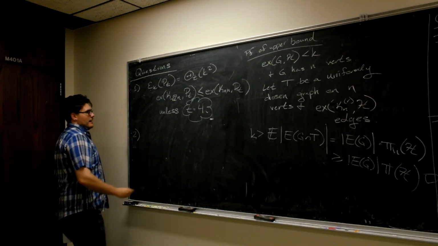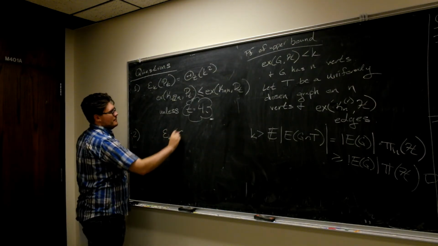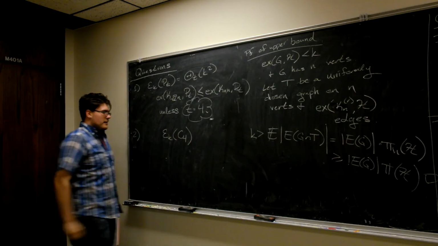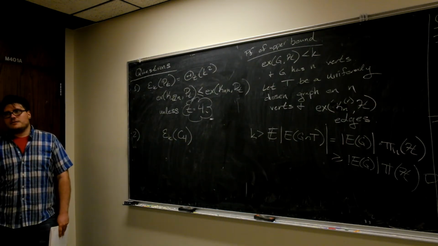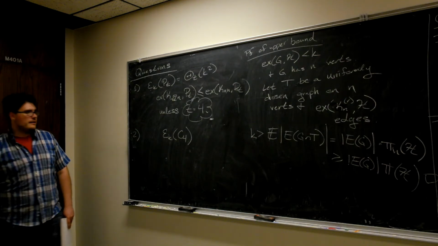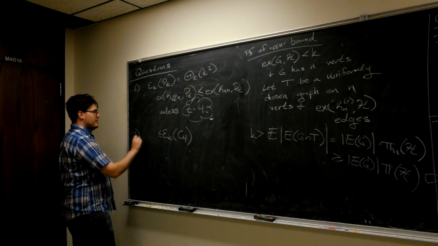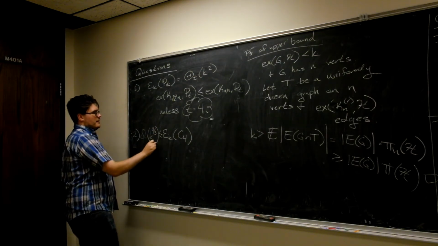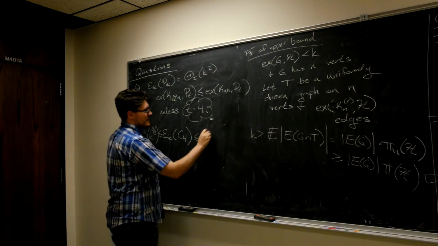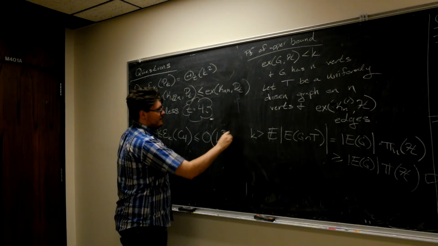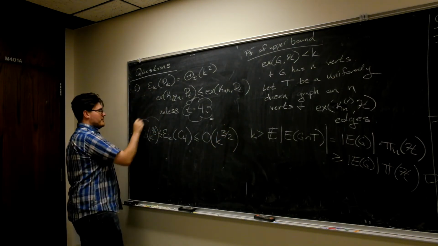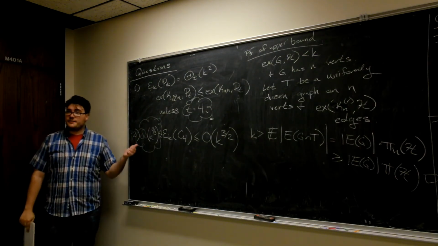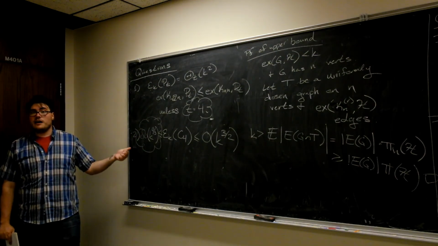2. What about cycles on 4 vertices? We weren't able to get this answer, not even up to a constant, unfortunately. The best lower bound we can prove is a constant times k to the 4/3, and the best upper bound is a constant times k to the 3/2. Conjecture, this is correct. So this is the answer that you get from just taking a clique as the host graph.